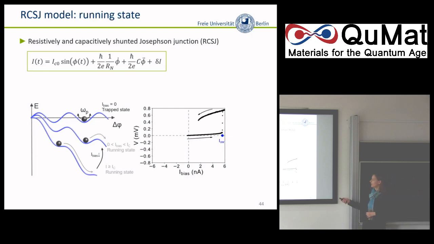Now, if you go back, you tilt back your potential, but now it's not the question of when this phase particle starts to run. It already has some energy. Just think classically of this particle in this oscillatory potential. Now it's only the question of whether it was high enough here to overcome this barrier. Therefore, you get hysteresis, right? It can still be running. And you only retrap it, if there was no friction, once you are kind of at zero. But there's also friction, and therefore you can retrap it easier.